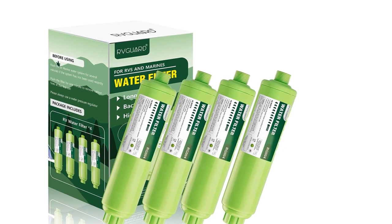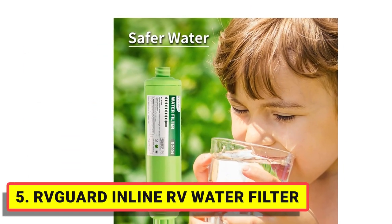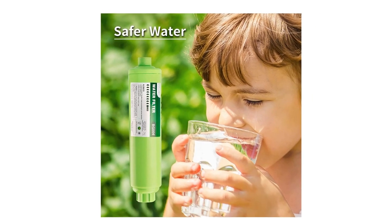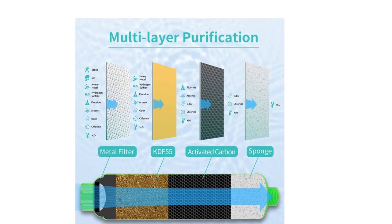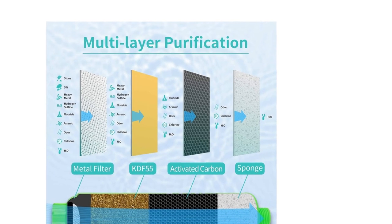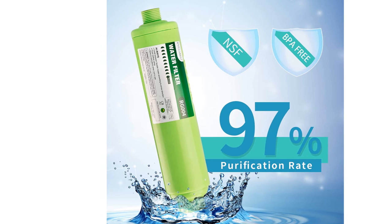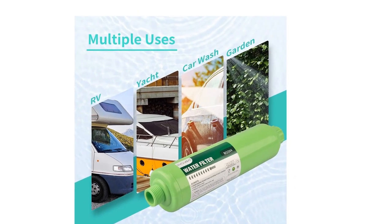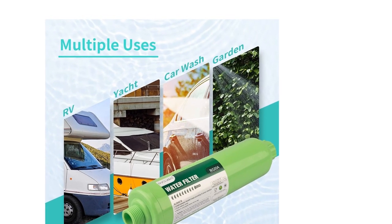The Herb Guard inline water filter can be attached to any standard gardening water hose or faucet, making it great for RV, marine, camping, gardening, planting, farming, and much more. NSF 42 certification for material safety greatly reduces chlorine, bad taste, odor, and sediment, providing clean and safe drinking water. It uses kinetic degradation fluxion and advanced granular activated carbon technology to deliver refreshing and tasty filtered water.